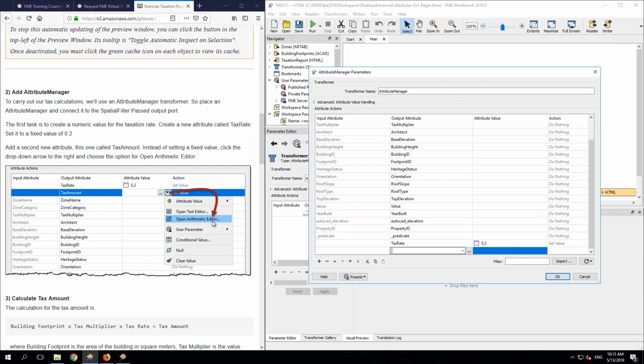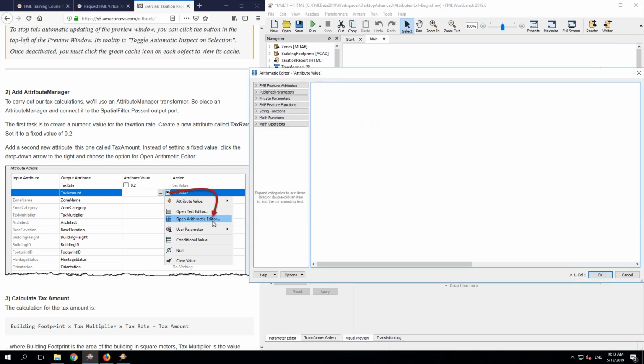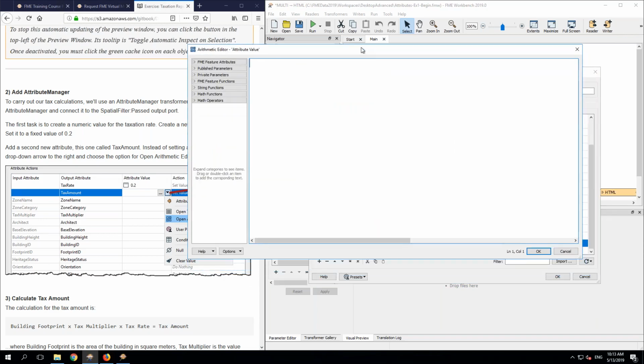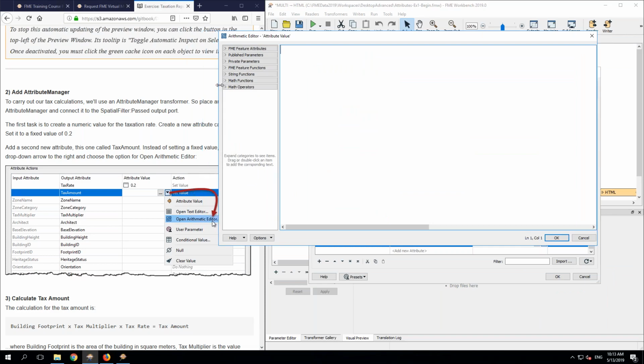Then I create a new attribute called tax amount, and this is where we're going to start using the editor dialogs. So we click on there and click Open Arithmetic Editor. And here's our dialog. Now we need the expression to calculate the tax amount.